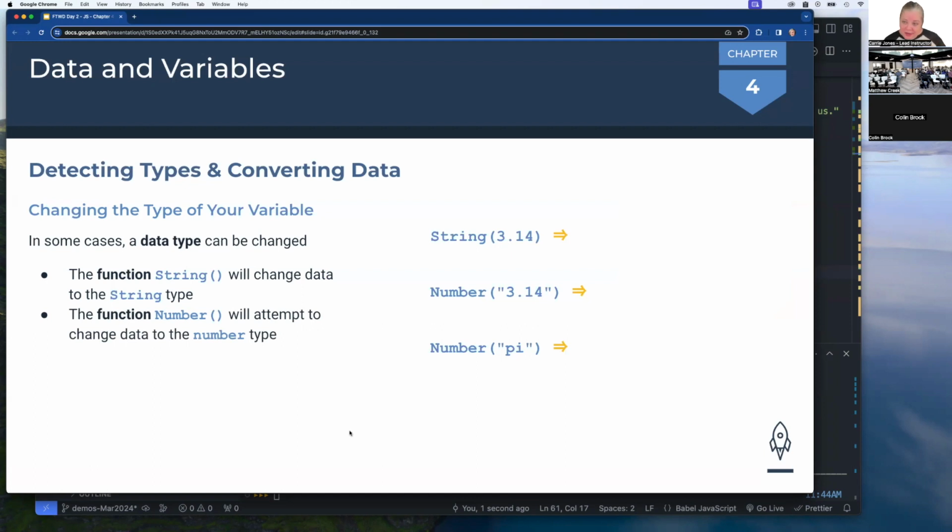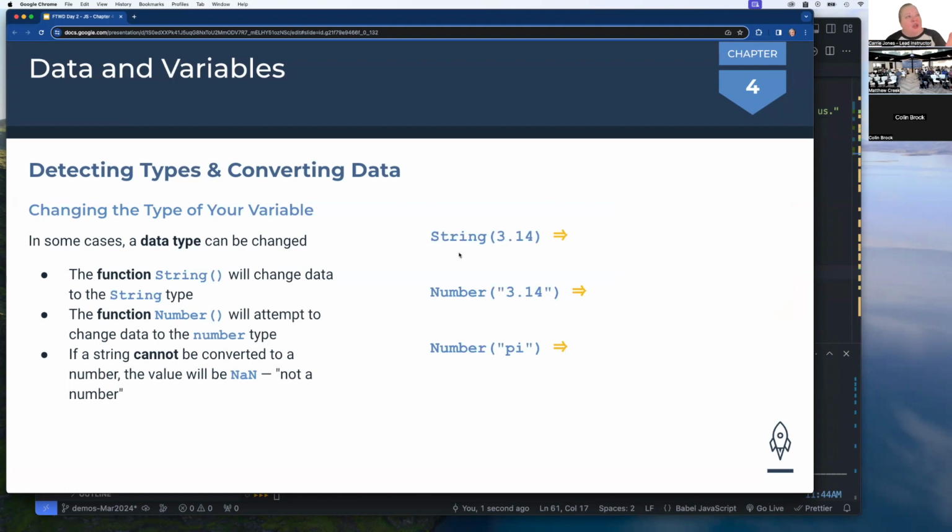As you can imagine, there are cases in which you might have something that cannot possibly become a number. When that happens, the value instead will be NaN. This is a special value that basically means not a number. I tried to convert this to a number for you, but it is in fact not a number.